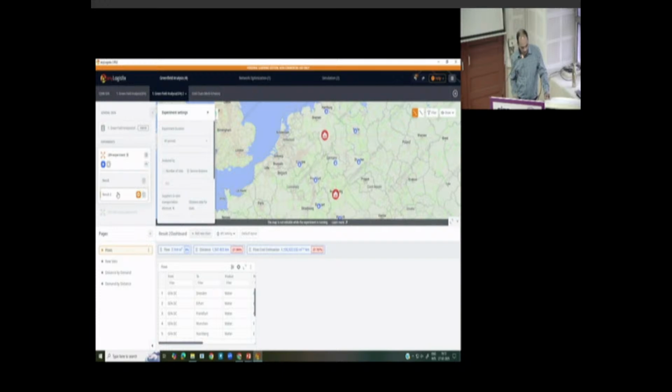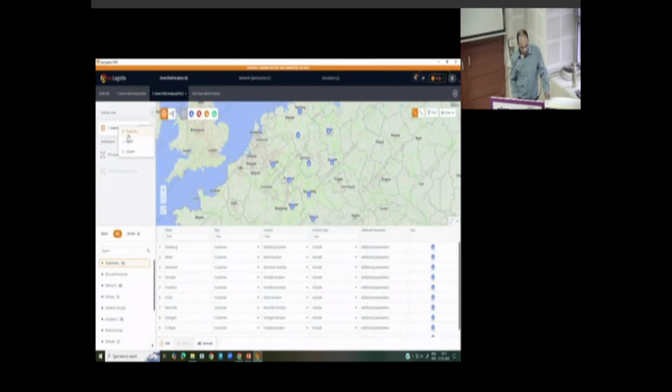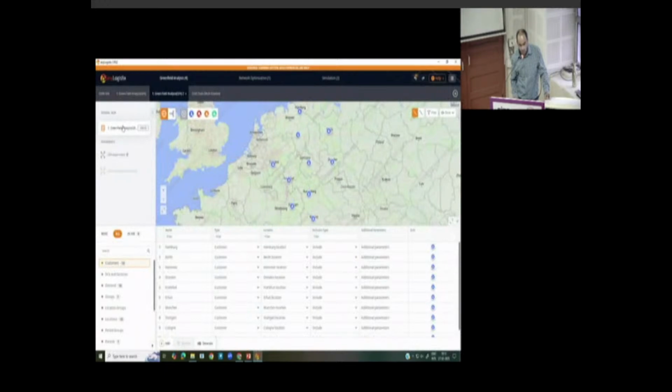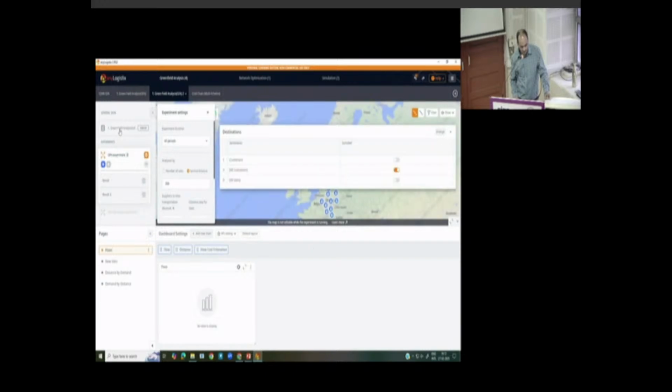So let me convert it now. If you go here and convert this scenario, it will ask you whether you want to convert the whole thing, and when you select simulation, these options will disappear. So we don't want to convert that original model. What do you want to do? We want to convert the results, because if you convert the original model, the DC locations will not come there. We want the two DC locations, we want to add the additional costs, and then do the further analysis. Is it clear?